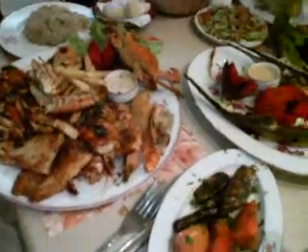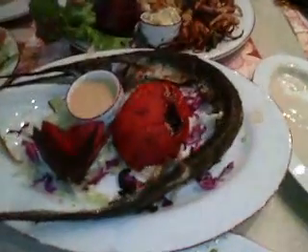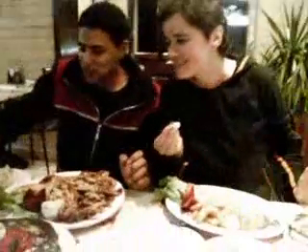Now we're here at Elmina restaurant downtown in Haggadah. It looks like some ship has come and brought the whole of the ocean onto this place. We've got a little crab here, there's an octopus somewhere, and this is a little lobster. This is a gift from the owner — actually a very scary fish. Happy birthday to you, happy birthday to Samir.